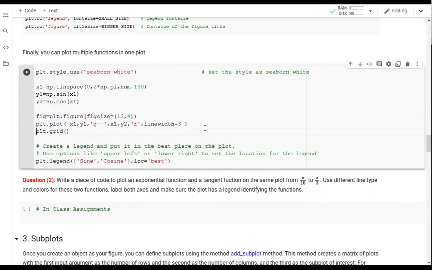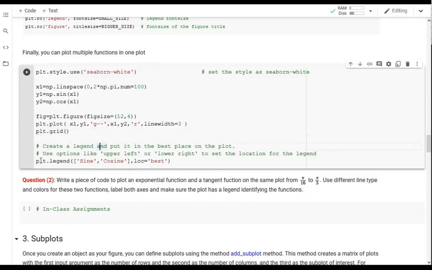You can put plt.grid on the next line. I didn't put b equals true, because once you put plt.grid, if it's off, it turns it on, and if it's on, it turns it off. You want to make sure it's always turning it on, whether or not it's on. Just put b equals true, like what we did before.